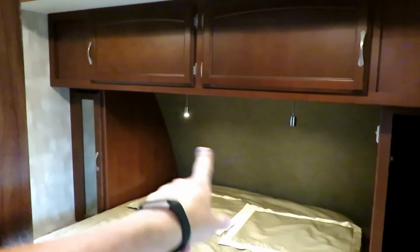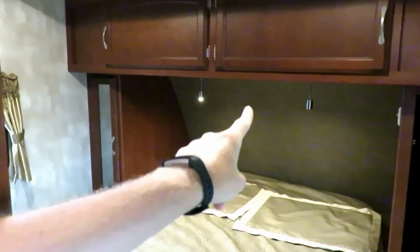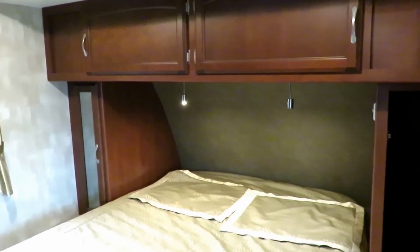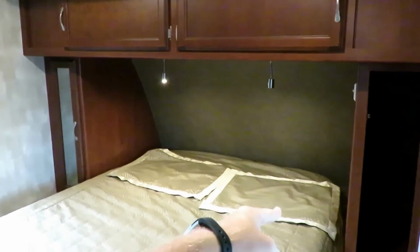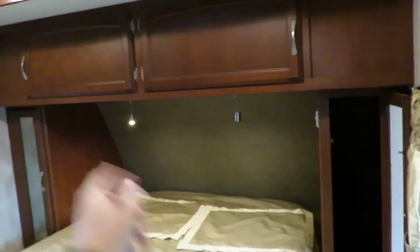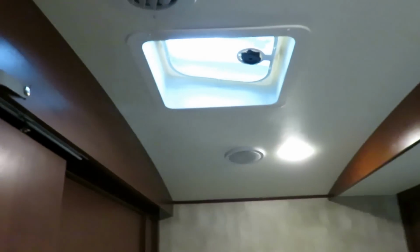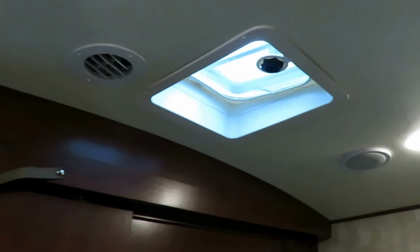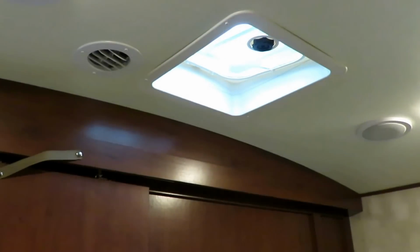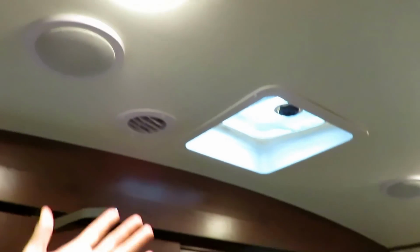I do like how they have the bendable, adjustable overhead reading lamps right there, though. That's a nice touch, so that if you want to angle it to the side so that this person can read a book without bugging that person, you can do that. Bedside stands with outlets to run your CPAP breathing machines, his and hers, hanging storage closets. Extra vent up here for heat exhaust, because in a small space like this, the heat from just you breathing or just physically you existing is tremendous, and this helps blow all that out of there. And this is really one of the best spots right here to see how it arches up in the living room.